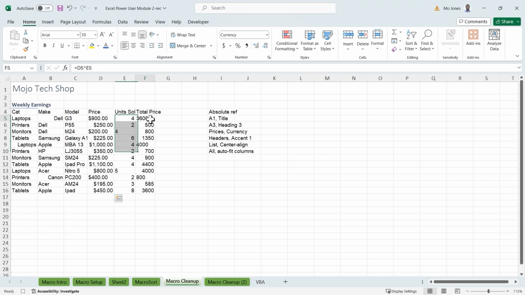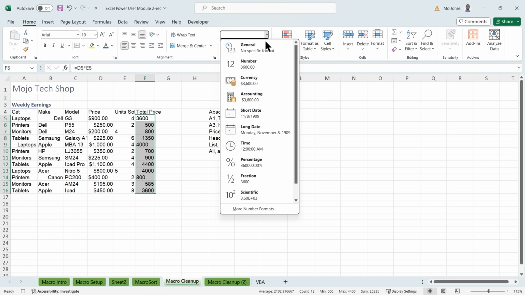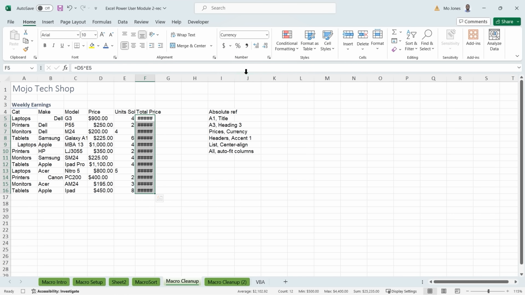I'll grab my other price column, give that the currency format as well. I could have held the Control key and highlighted both ranges and just applied the currency to them as well. So macros will understand commands like that. Also shortcuts. If you use shortcuts while recording a macro, those will be registered as well.